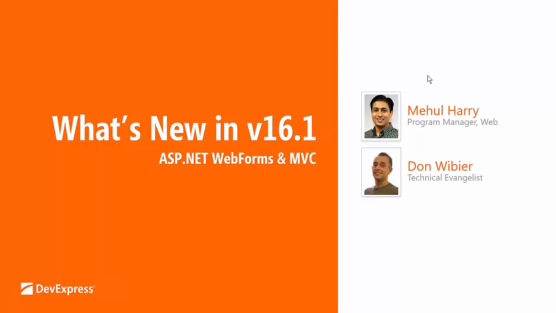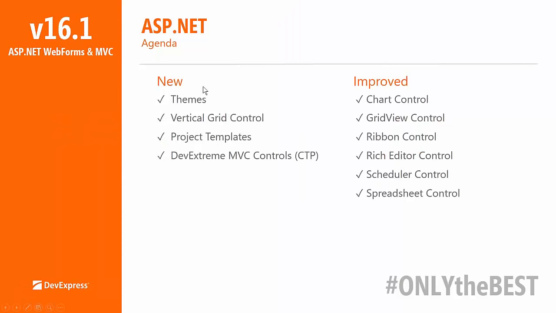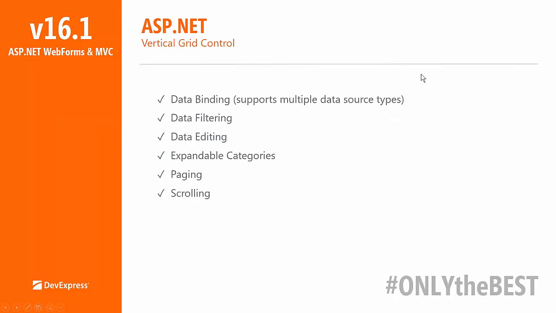Awesome, and we have a lot to show. Just a quick note, everything we're showing today is applicable both to Webforms and MVC unless we mention it otherwise. All right, so let's dive in. There's a lot to show, and we've got everything from new themes, new controls, templates, as well as improvements to existing controls. So let's start right away with the vertical grid control.